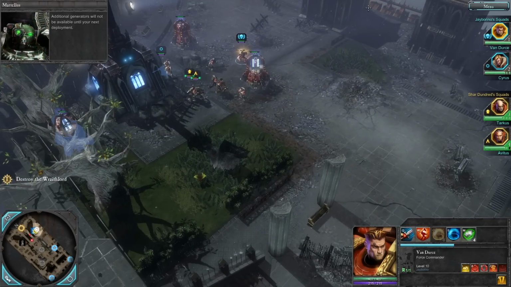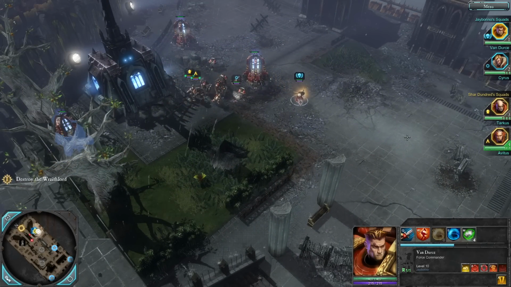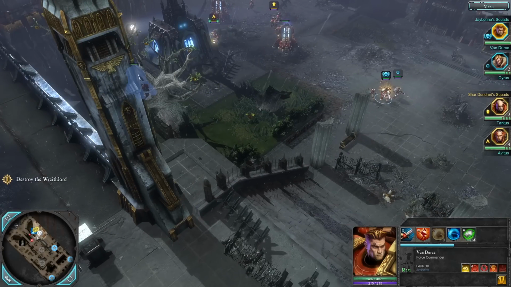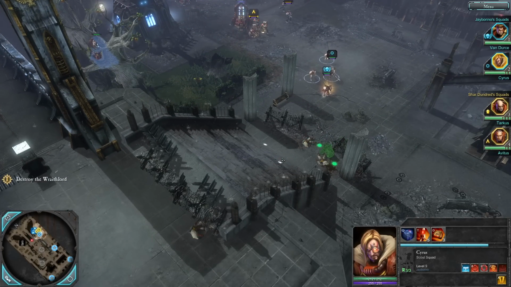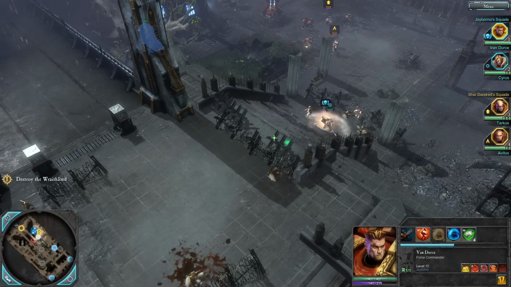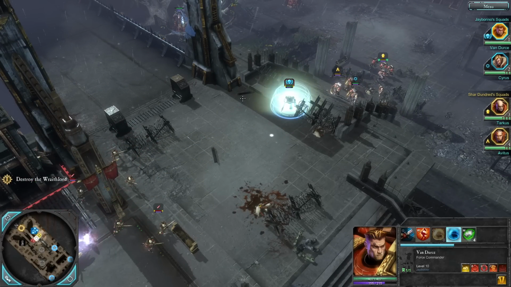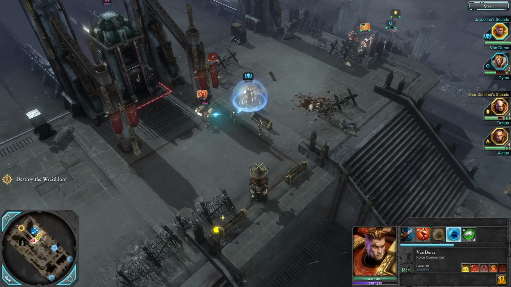Additional generators will not be available until your next deployment. Cool. I think we should maybe go around instead of use the central path. My concern is when we inevitably retreat, our dudes are going to go down the center. They will. I guarantee it. Oh no, D cannon. I'm not scared of the D cannons.